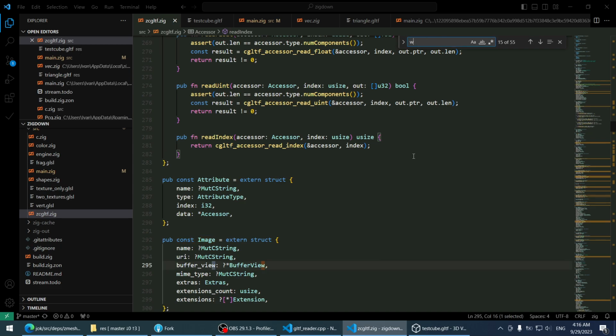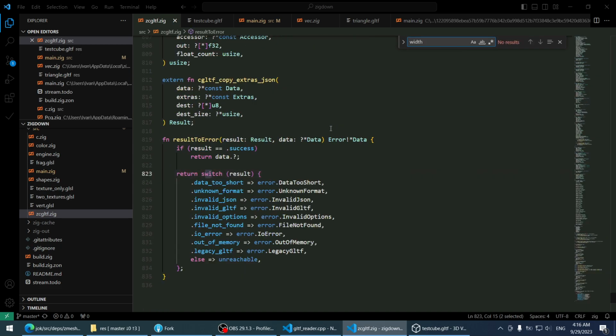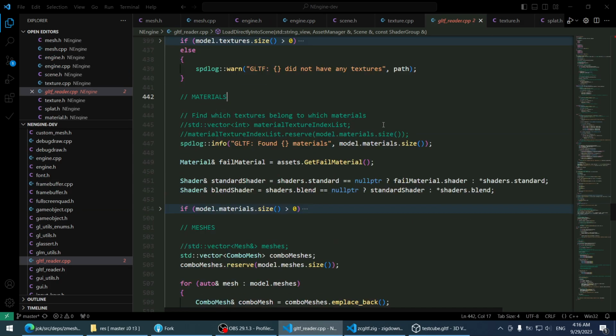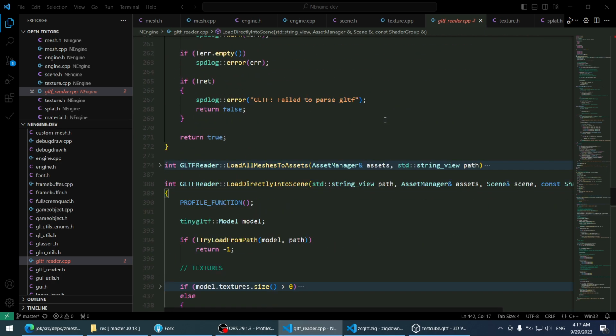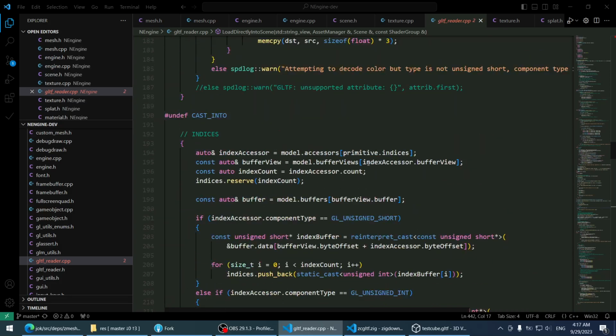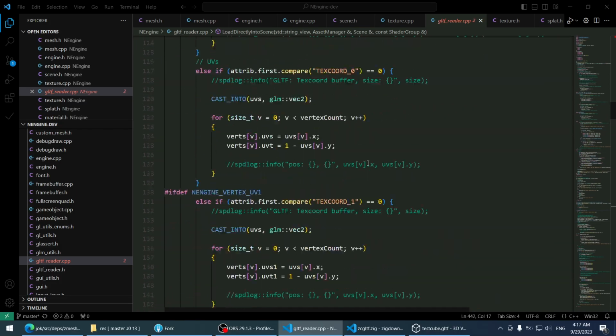There's no width here anywhere. Nothing. So the C++ glTF has width and everything. You can load textures.